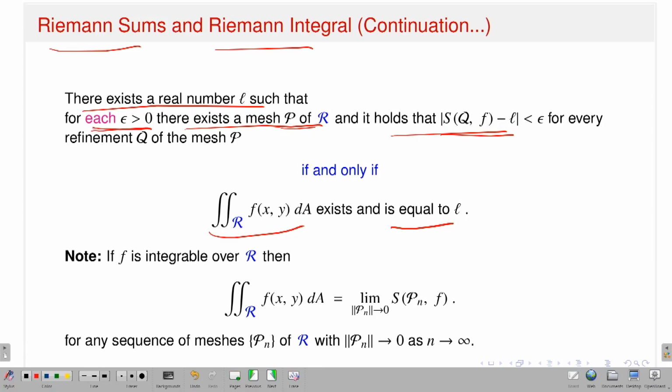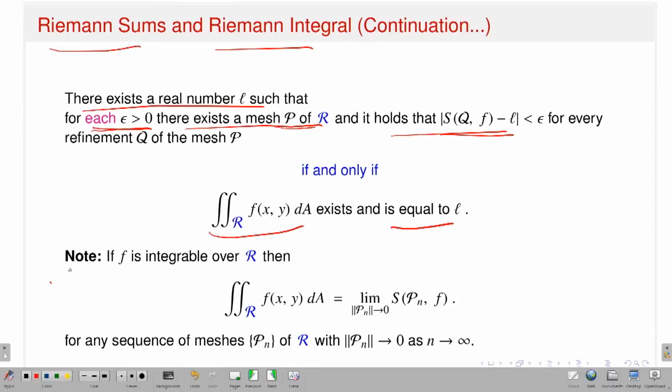Now, this is the same as I said. Refinement means what? I can add more and more points to my earlier partition and you have a refinement. The more points you add, the length of the corresponding partition goes to 0, because you are having smaller and smaller sub-rectangles, and the area goes to 0 or the diameter goes to 0. In other words, the norm of your partition goes to 0.